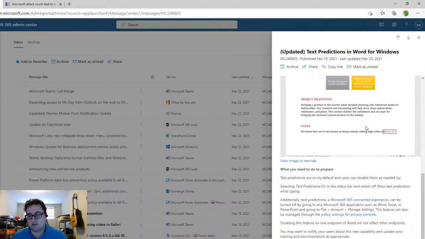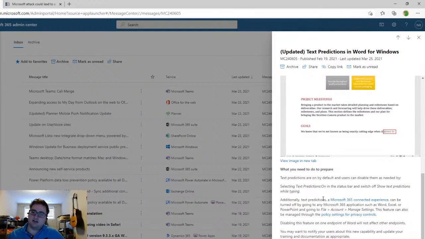Text predictions are on by default, and users can disable them as needed by selecting Text Predictions On in the status bar and switching off Show text predictions while typing. Additionally, text predictions, a Microsoft 365 connected experience, can be turned off by going to any Microsoft 365 application such as Word, Excel, or PowerPoint and going to File, Account, Manage Settings.